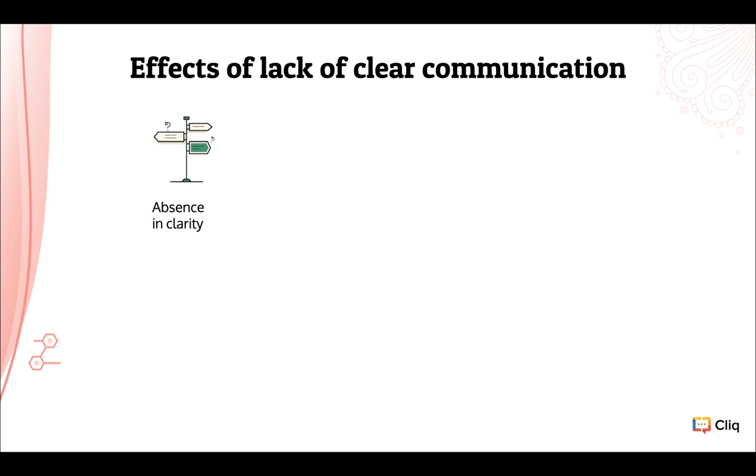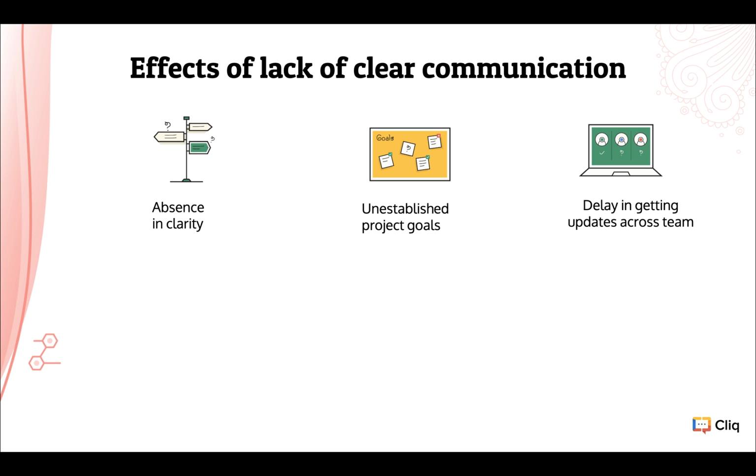And unestablished project goals and objectives are yet another concern. Your project output solely depends on what objective or goal you set. Your team should be clear on this purpose and the audience of the project that they are working for. Yet another important aspect which most of us miss out on is updating the team regularly. When we are facing an issue or if there is something that is stopping us from moving ahead, sometimes we do fail to update the team and let them know that there is a roadblock.